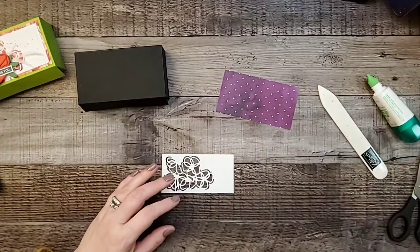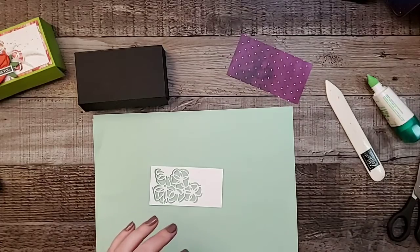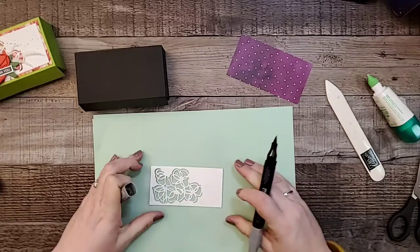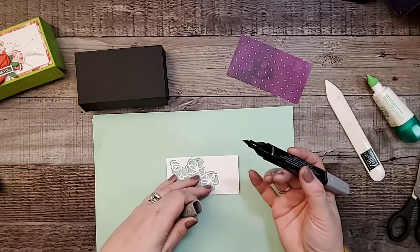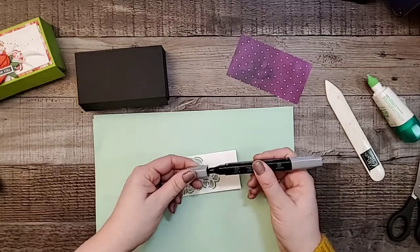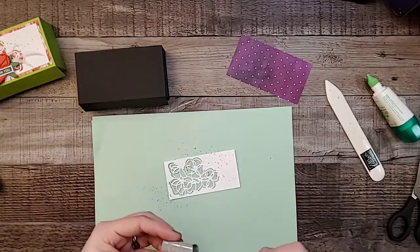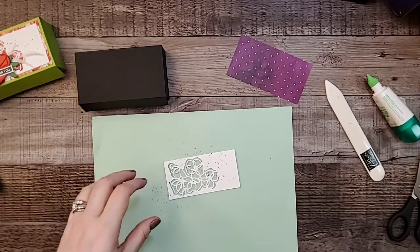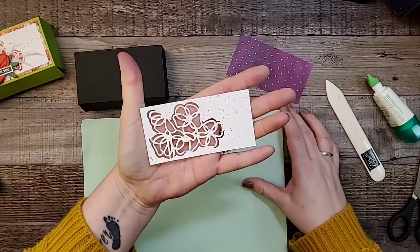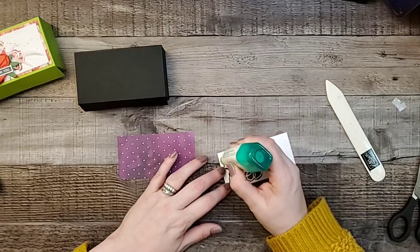Before I do that though, I'm going to get a piece of my scrap paper. And I'm going to take my gray, this is the Smoky Slate Dark. And all I'm going to do is, as you see me do before with just a water pen, you can use your little blender pens. These will dry pretty clearly. And I'm just going to take the end of the cap and I'm going to flick the ink onto my piece of cardstock. So because it's an alcohol marker, it's actually going to dry really quickly. And you just get that little effect on the background of your piece of cardstock. All right, then we're going to go ahead and we're going to glue it down.